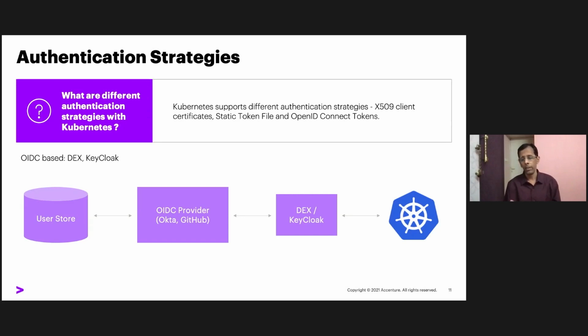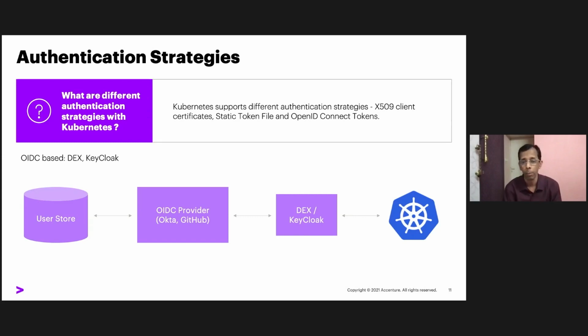But there are issues with each of these mechanisms because, for example, if we use certificates, they get expired every 3 months or 6 months. If you use a token file and for any new user addition you append the tokens in that file, you will restart the API server, you will restart nodes. So there are always some issues with each of these mechanisms.